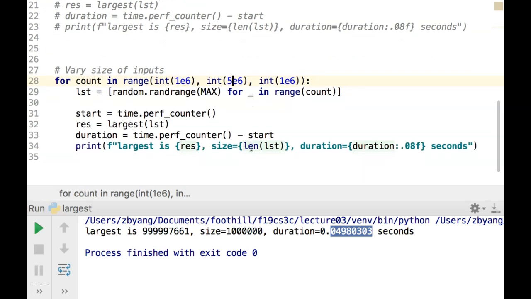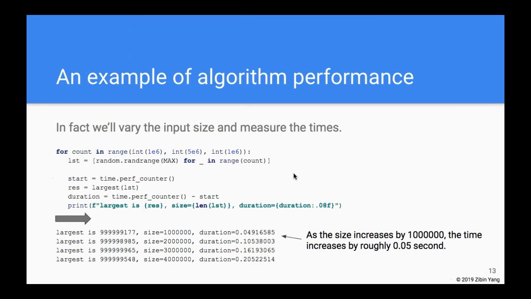I'm not going to run this because this takes a bit of time. You can try it yourself. I've already run it before, and this is one output that I have here. Now, it's worth looking at that as the size increases. As I said, the size increases by 1 million every time.